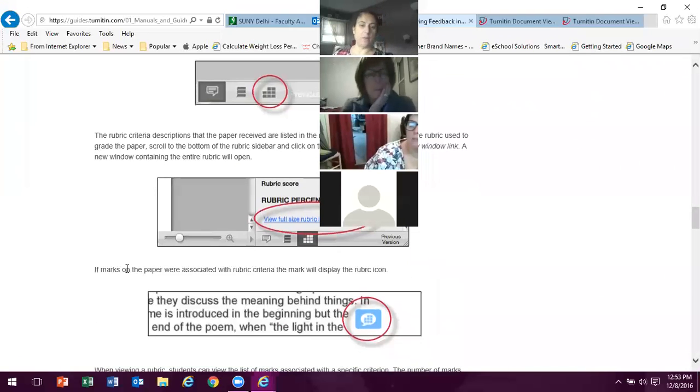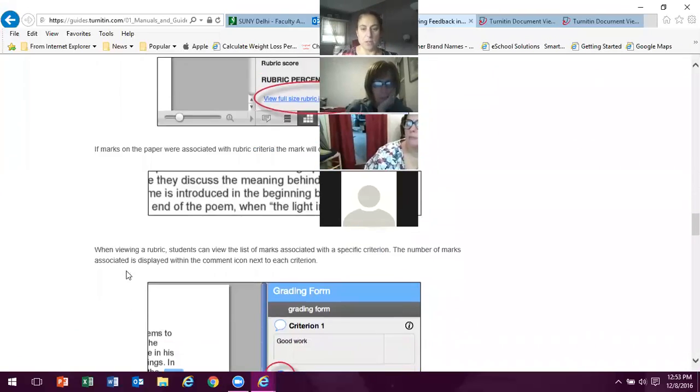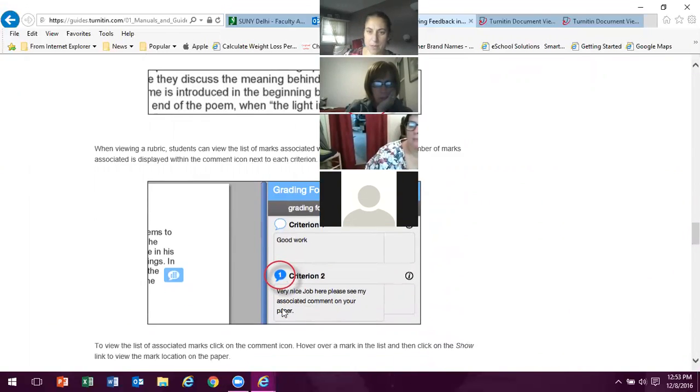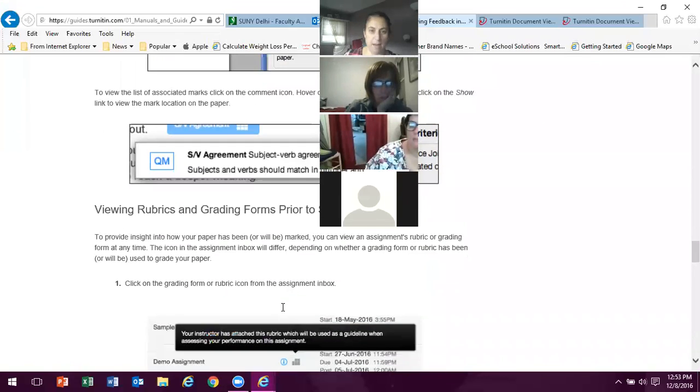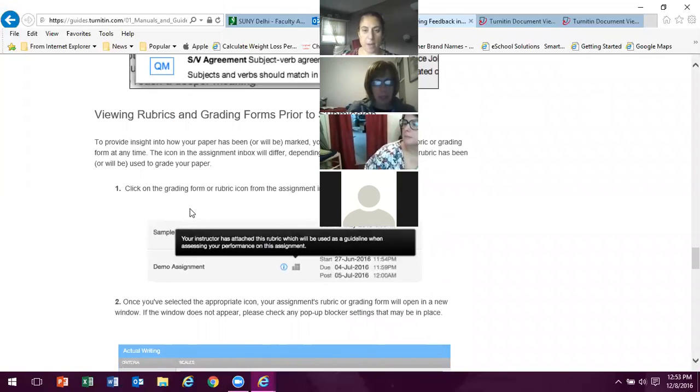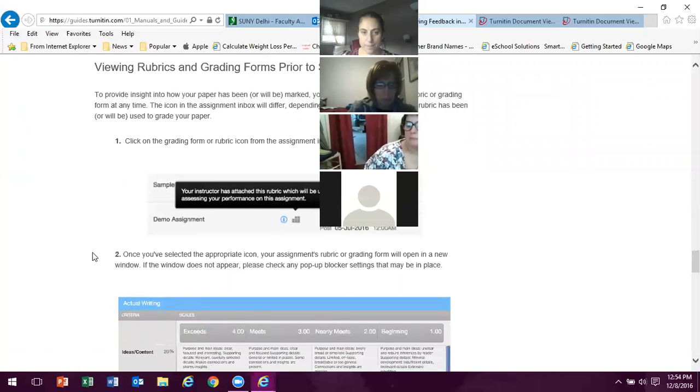And this is also really helpful for us. If I forget how to do something, it tells me everything I just talked about, like how many points are in each criterion if you wanted to do that. And if you didn't have a rubric in the course, if we wanted to eliminate a rubric in the course, you could put it just in Turnitin, and they'd see the rubric right in Turnitin. I keep it in both places. You do have the option to attach your rubric prior to the course opening and have the rubric just be in the Dropbox in Turnitin.